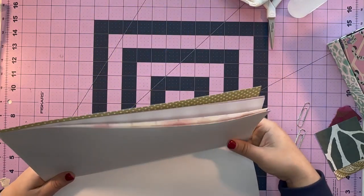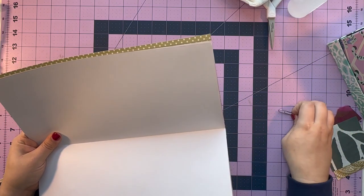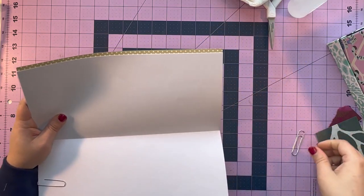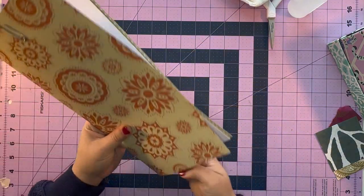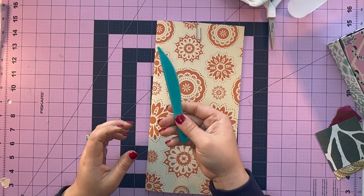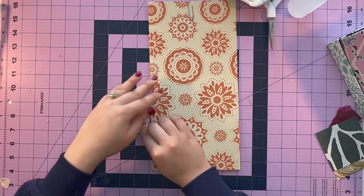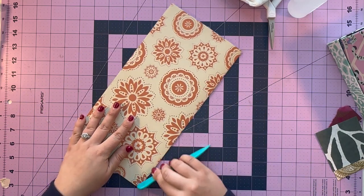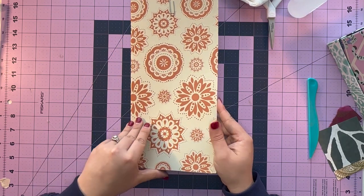Okay. Now that I have those placed, I just want to make sure that they are nice and even with each other. I don't see any crazily poking out or anything. And then I'm going to put 1 paper clip here and then flip it over and put 1 paper clip right here, just so I know that they stay in place with the line. Now I'm going to fold it in half, and it is a little chunky, so I'm going to take my bone folder, and I'm just going to flatten it out a little bit just to make those folds nice and crisp, or as crisp as they can be. Perfect. Do it on the other side, maybe. There we go. Just like that. So it feels a lot thinner there, which is nice.